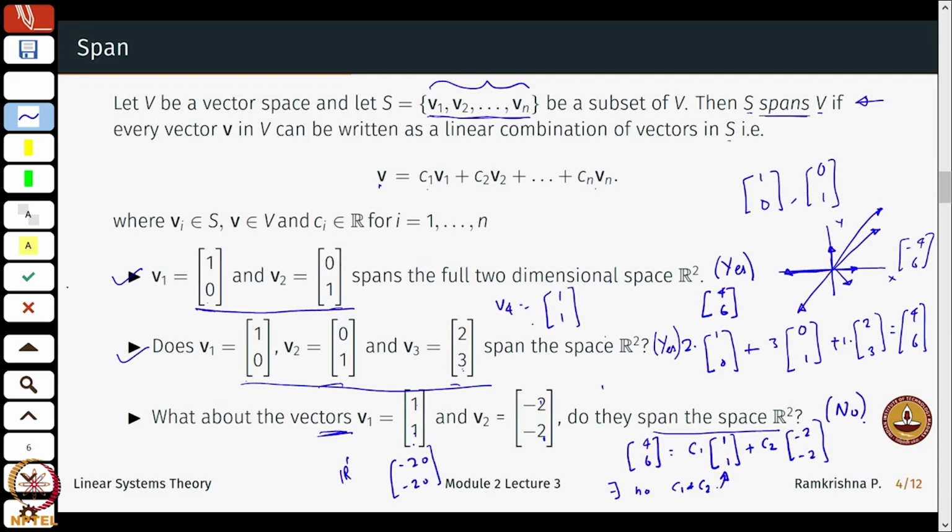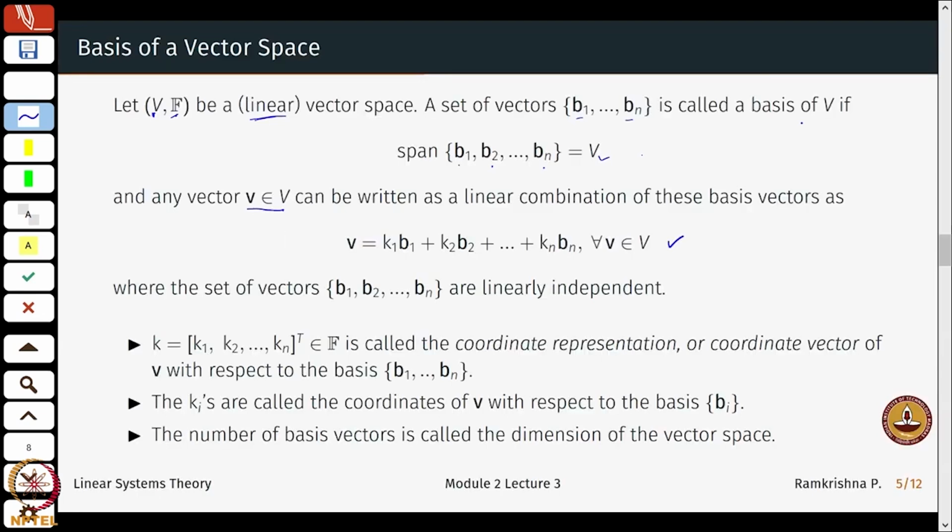Now, which of them are what are called basis vectors? Does V1 constitute a basis, or do V1 and V2 constitute a basis, or V1, V2 and V3? So, in addition to the definition of span, to define a basis what we also need is that these vectors are linearly independent. This is important because here I just find whether there are n vectors that span the entire space, could be R2, R5, R6, R7 or whatever.